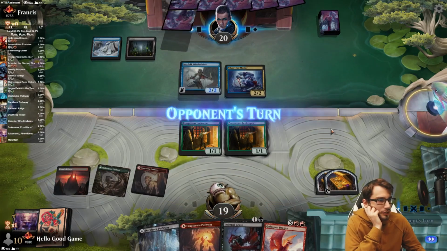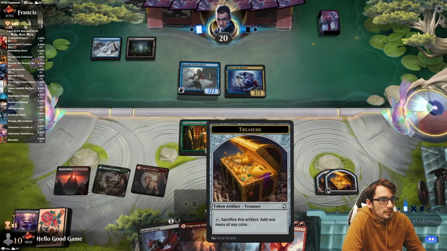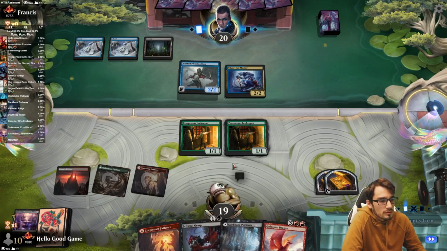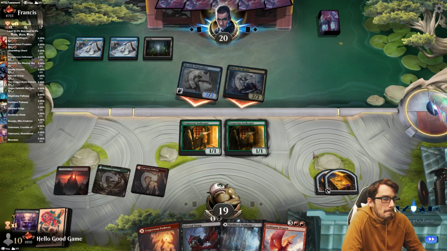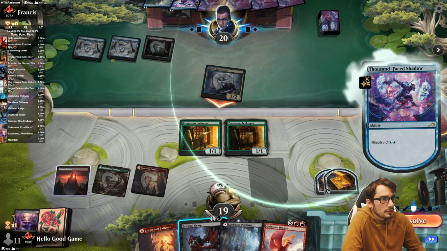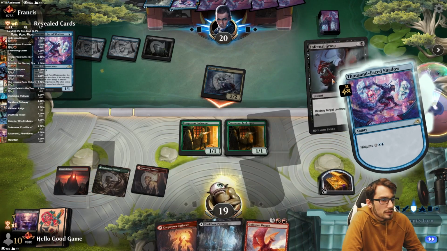No attacks, just chillin'. If there's any scary ninjutsu, we can protect against it, but I'd rather just Goldspan. 1, 2. Well, actually, we could do both. We could Infernal Grasp, spend a treasure, and Goldspan. So I assume they ninjutsu here. When it enters the battlefield from your hand, if it's attacking, create a token that's a copy of another attacking creature.